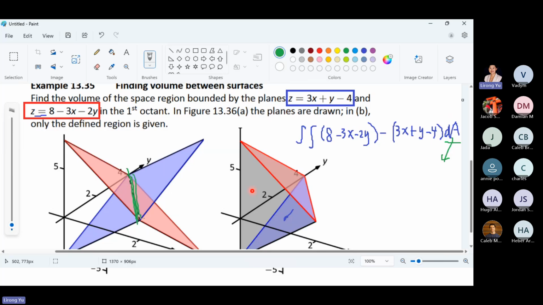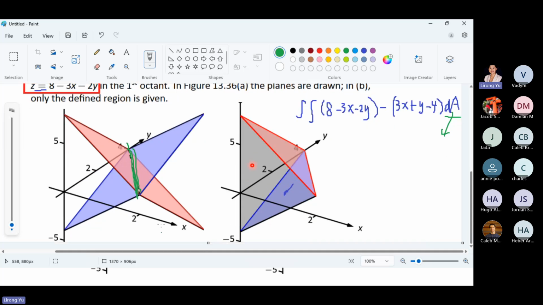I identify that line and project it onto the XY plane, because the A will be integrated over variable X and variable Y. So you can project the whole thing to see how it looks on the XY plane. That will form a triangle kind of like this. This is our X, this is our Y. That's our integration region.